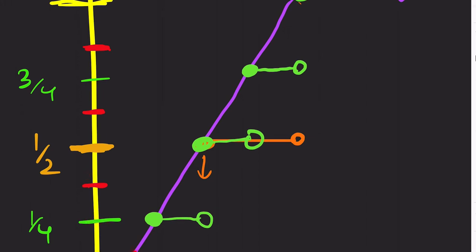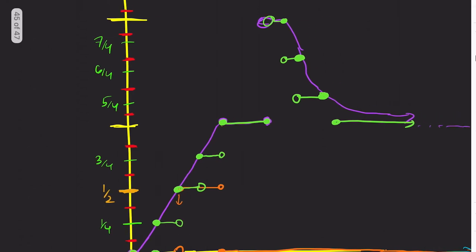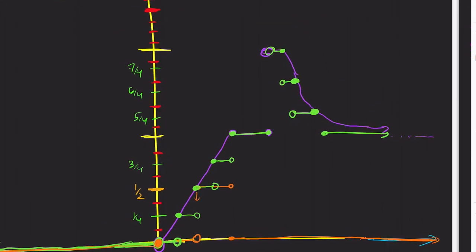But if I do this finer cutting of the codomain, well, I have two levels now. I say, oh well, between zero and a fourth I don't care. As long as I see purple between zero and a fourth, I'm just going to call that zero. If I'm between a fourth and a half, oh I'm just going to call that a fourth, right? But before, these lines were just mapped all the way down to zero. And so you can clearly see that on this subdomain we increase. Here we stay the same. So that's why the sequence is non-decreasing. And similarly you can see how this green function approximates the function F a lot better, and then you'd see that the red one does, and then eventually you will get convergence.